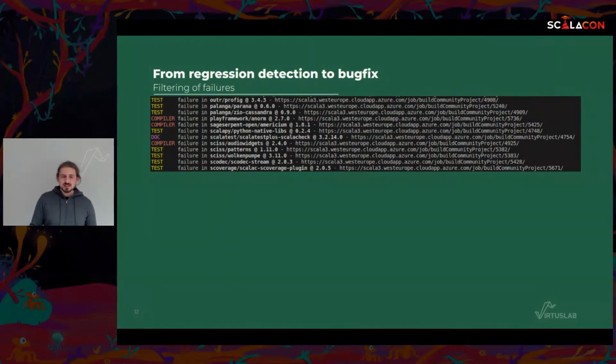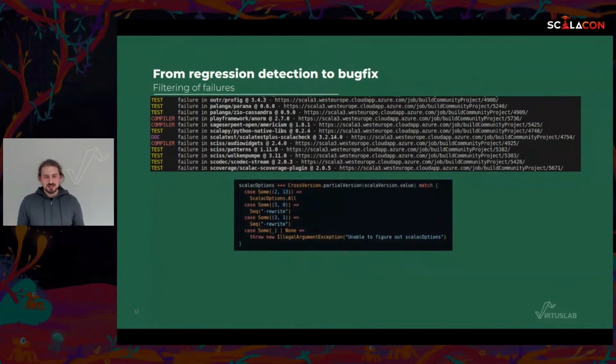But in most cases, after checking what was wrong, we can either disable the test for a given project or disable one problematic test. But in general, because we have limited resources, we would simply stop testing the given project, by which I mean that we would compile its tests, but we will not execute them. So that's important. The second most common problem when filtering these failures and trying to find a clue what actually went wrong are the build errors.